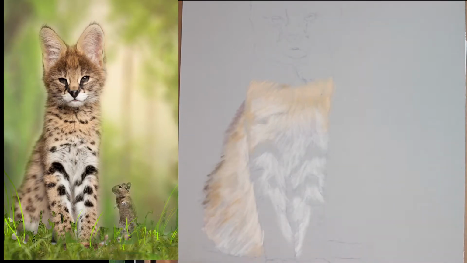And let me zoom in. Good news, everyone: we don't have to paint the feet. I don't know why, but I'm really bad at feet. Not even kidding.